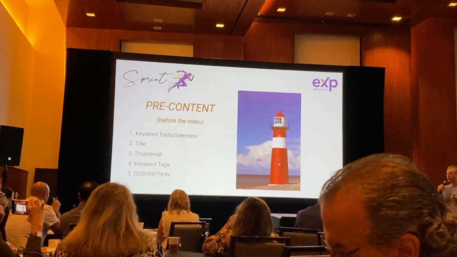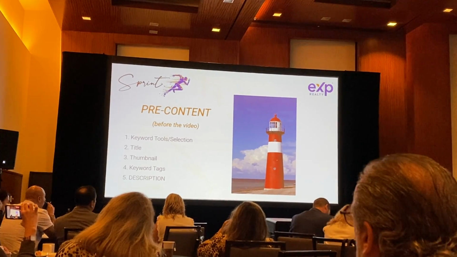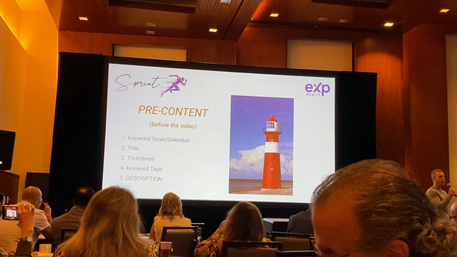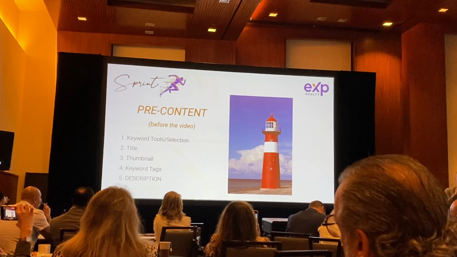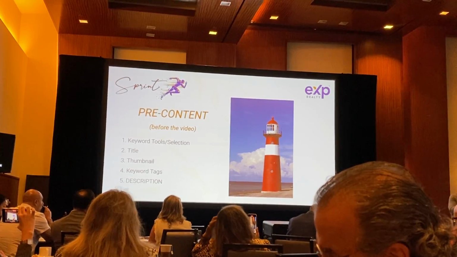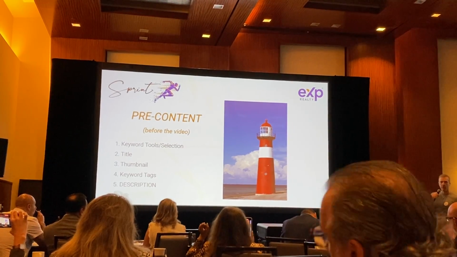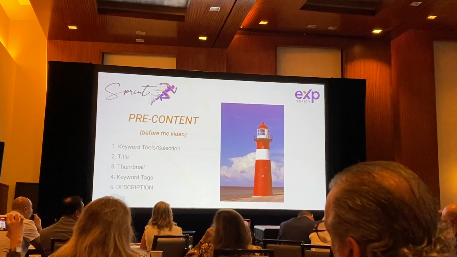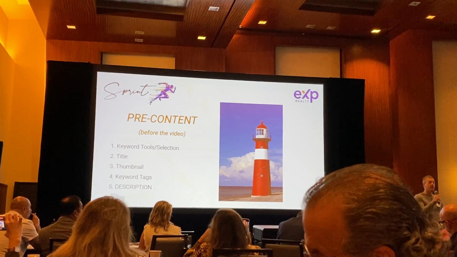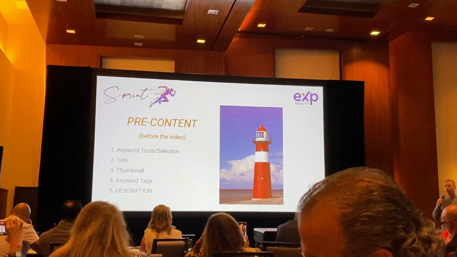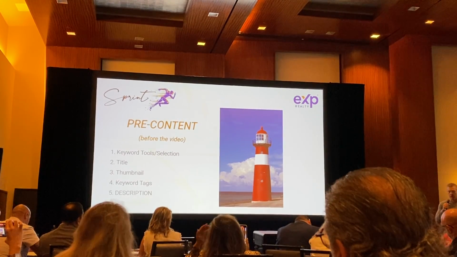And if you don't know what keywords are, for example, I'm an investor, we buy houses. "We buy houses" does, "sell my house fast." It's an order of words that when you type it into YouTube or into Google, they know what you're looking for. So if you type in "cats" in Google, are you going to get articles, images, and videos on dogs, unicorns, and gorillas and other animals, right? Probably not. You're going to get what you type in, because that's the only way they know what you're looking for, right? So the first thing is, we're going to need to use a keyword tool, which I'll show you here in a second how to do this.